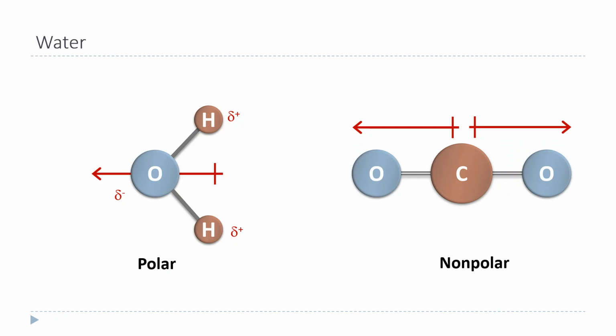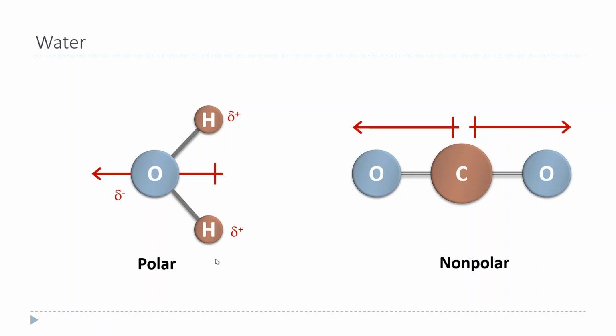A nonpolar molecule like carbon dioxide has three atoms again. So you have a central carbon and two oxygens sticking off. But because of the three-dimensional arrangement of those atoms, they're all in a straight line. And so even though, again, there's a difference in electronegativity between the carbon and the oxygen, because they're positioned in opposite directions, they cancel each other out. And so that is a non-polar molecule. And what's important about polar molecules is that they are attracted to each other, and non-polar molecules are not.